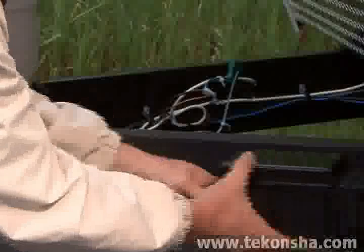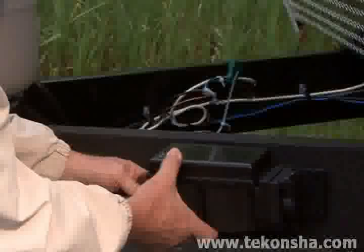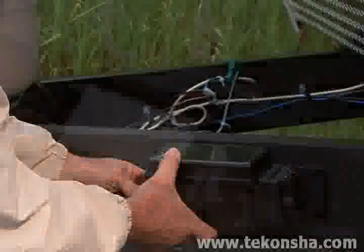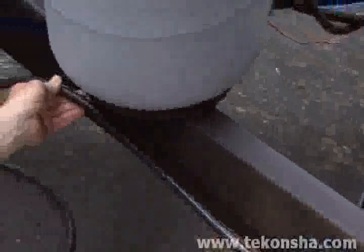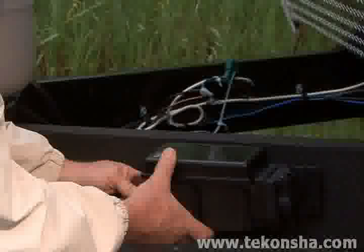The Prodigy RF power module can be mounted on any suitable location available on the trailer frame. The preferred mounting location on a travel trailer is on the side of the trailer's frame just behind the coupler with the 8-foot cable directed toward the tow vehicle. Make certain that the power module's cover is in the up position. The cover should always be pointed toward the sky.